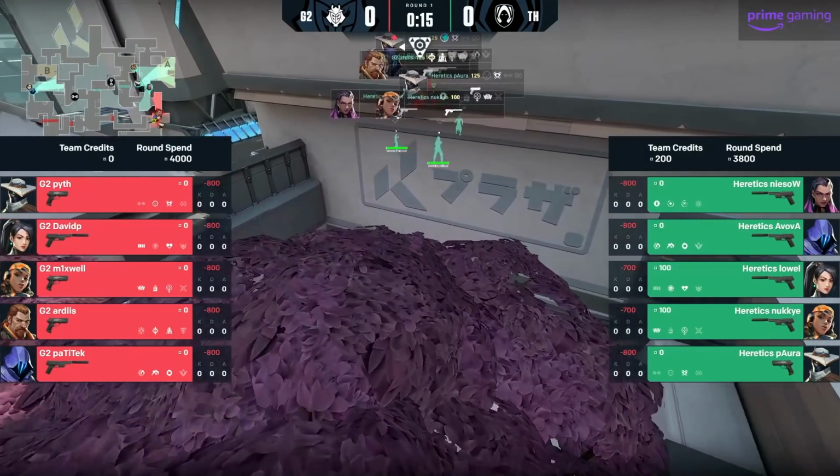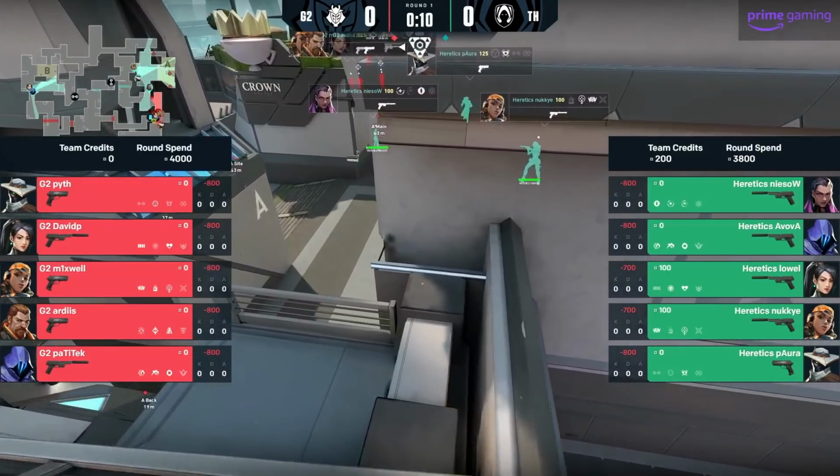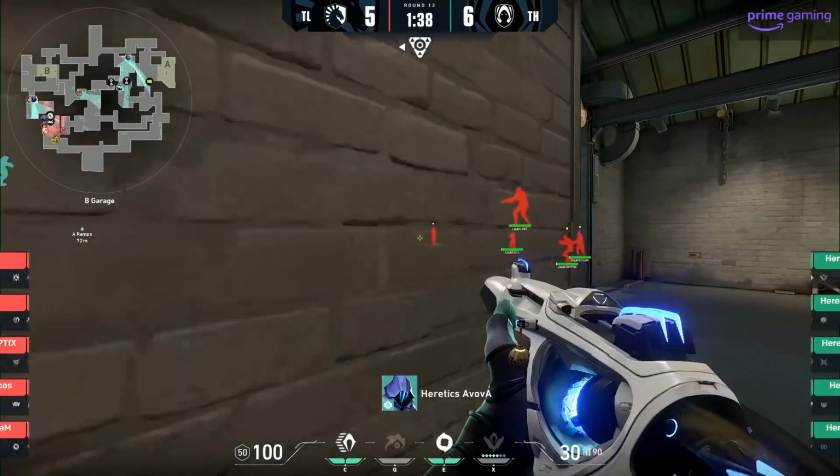Heretics started out on defense, and as we highlighted previously, they have a completely unique way of approaching Split. What they do is use Omen flash on B main at the start of the round.